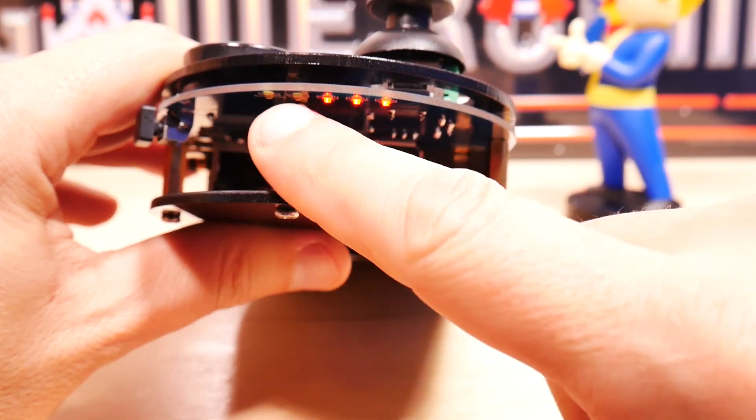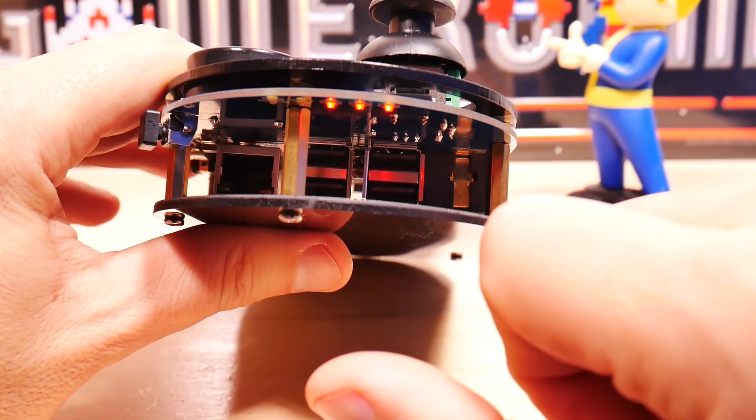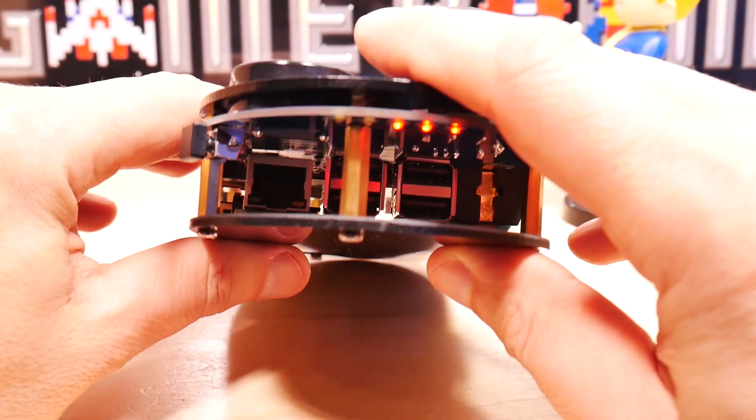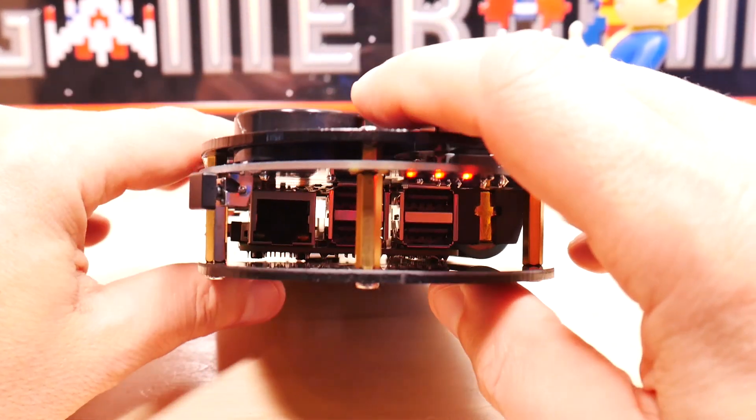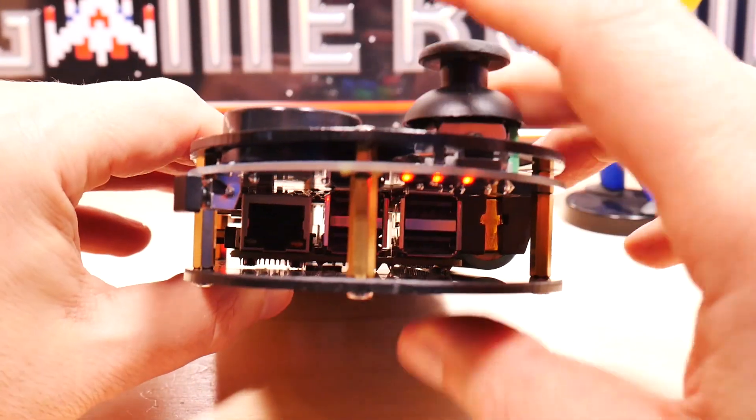Right here is the battery indicator light — there are four of them. I'm down to three now, which is a bummer. My battery is kind of a knockoff and not very good, so I only get like two hours out of it, but you could get better with a decent battery.